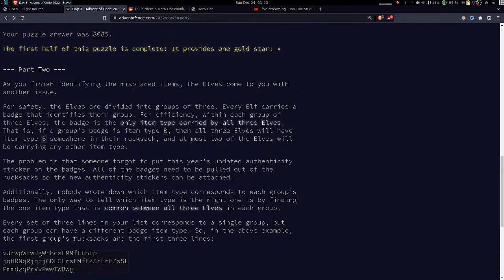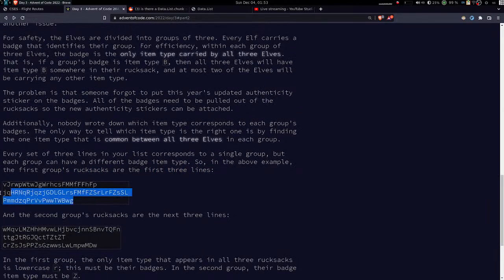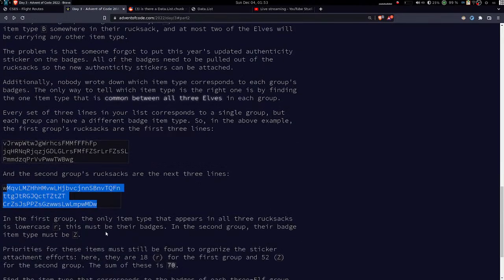In the example, the first group's rucksacks are the first three lines, and the second group's rucksacks are the next three lines. In the first group, the only item that appears in all three rucksacks is lowercase r. That must be their badge. And in the second group, their badge item must be Z.